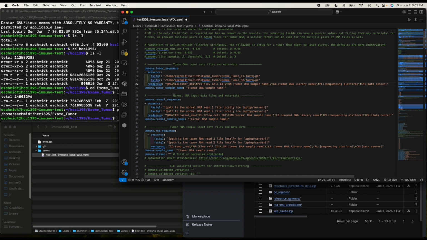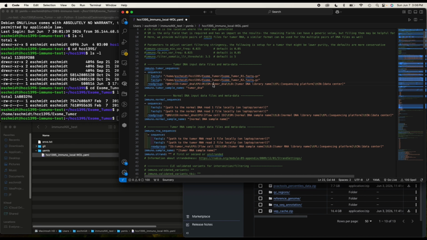Flow cell ID, we don't really know this, so we can just leave it blank, or I'll put in a 0. The sample name can be also whatever you would like. We'll call this tumor DNA. It just has to be the same as the sample name down here.